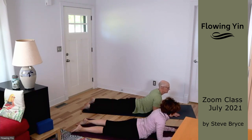The extension in this is just letting your back soften, relax, at the same time noticing what areas are tight, what areas have tension, and try to bring some awareness and relaxation, some release. Send some chi there.